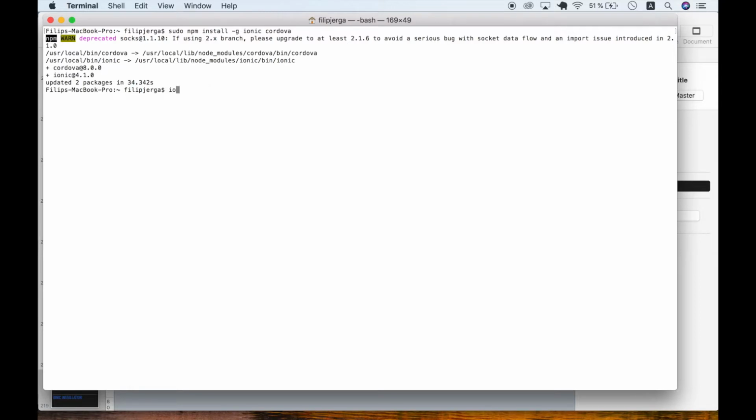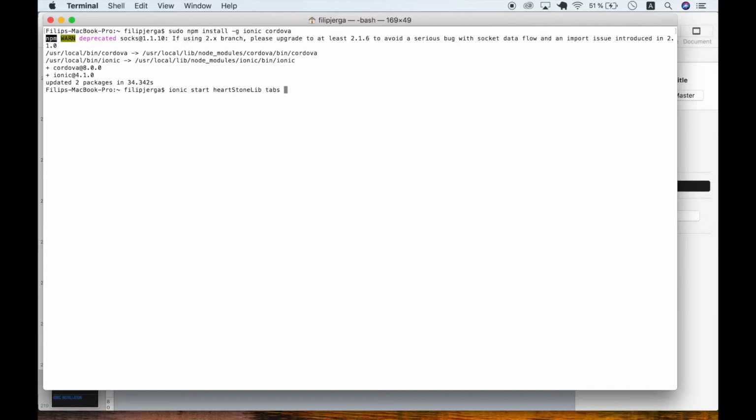So let's write here ionic start, and the name of the application. I will call this application Heartstone Lib. So let's write here Heartstone Lib, and now the option tabs. This will make sure our application will be generated with tabs. And you will see it inside of the browser or emulator. When we run our application, there will be tabs already implemented.